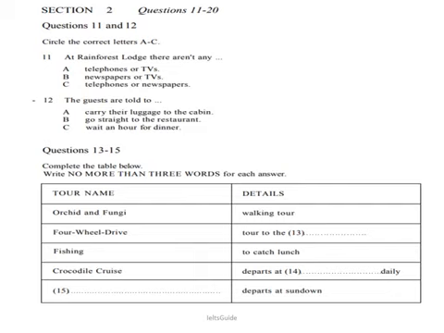Tomorrow, I think we've still got places on the Orchid and Fungi tour. This is on foot and takes you to different parts of the rainforest. Or, if you prefer, there's the 4-wheel drive tour to the waterfalls. Or the fishing trip, where I promise you we'll catch some lunch. And last but not least, the famous crocodile cruise that leaves at 11 a.m. each day. Just in time for the crocodile's lunch.